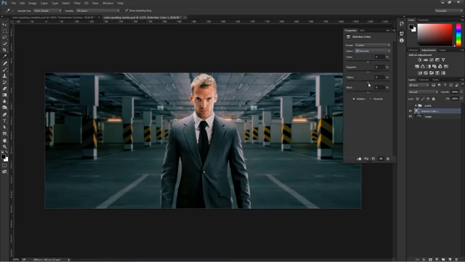Then we can do the same thing to the neutrals. Reduce the yellow, reduce the magenta, which adds blue and green. Maybe add a little bit of cyan and make these colors darker. Of course, I'm going a little fast.